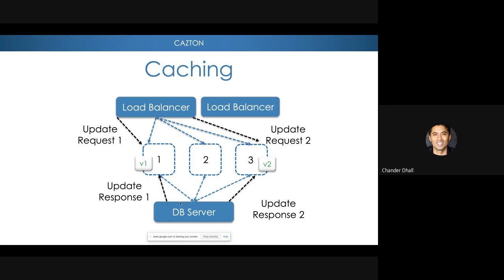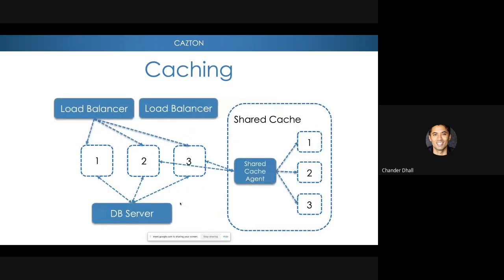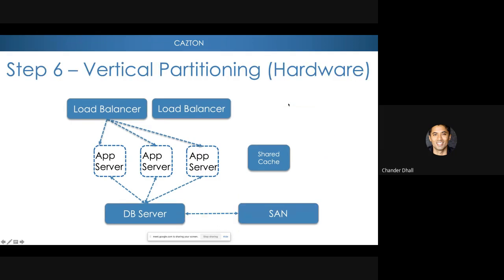Now, if the data is old, then what can we do? Well, maybe we can go back to the database and see if the data is old or new. Well, that defeats the purpose of having a cache because now we're slowing ourselves down anyway, so we're better off with the database. So this doesn't work, and the best way to make this work is to use a shared cache agent like Redis or Memcached, and you can get your data back from there pretty quickly. And now you don't have to worry about scaling because this is an auto scale caching engine.